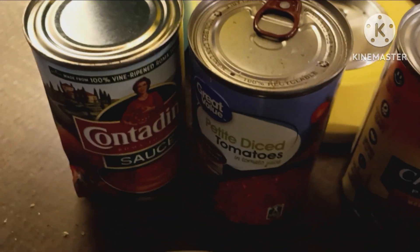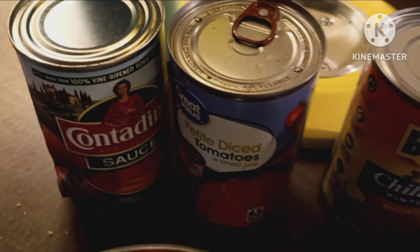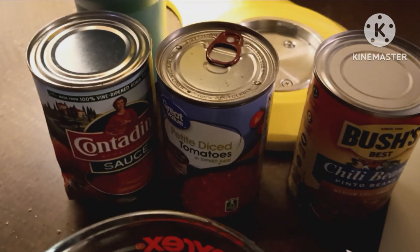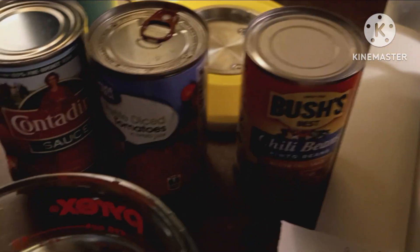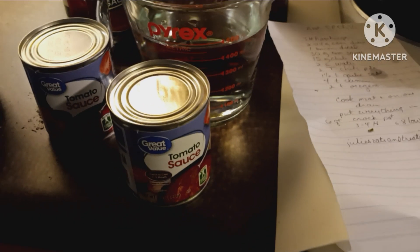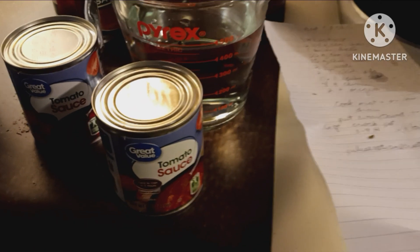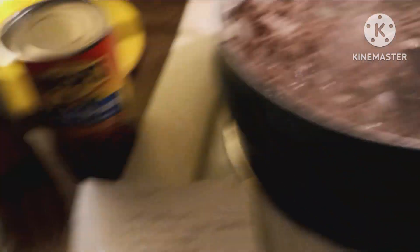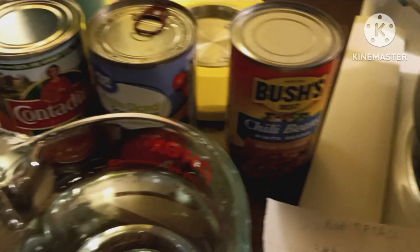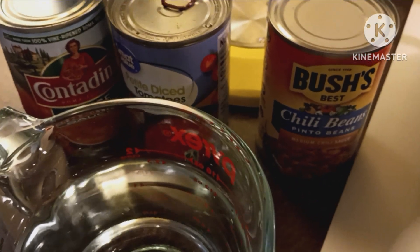Here's my two cups of water. I have that big can of tomato sauce — it's 15 ounces — but it calls for 30 ounces, so I've got to go search in my pantry. I found two cans of tomato sauce. This recipe does not call for diced green chilies, and if I had a can I'd put it in here, but we are flat out of green chilies — we go through them like crazy.